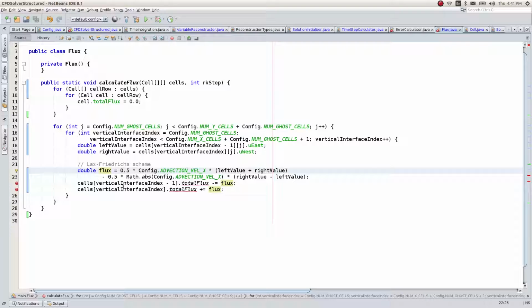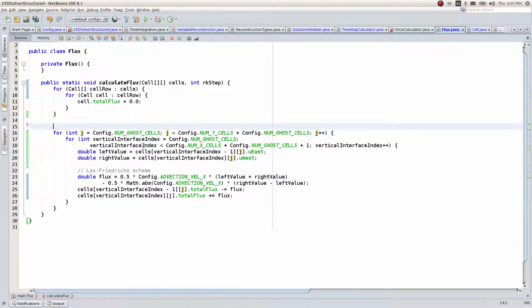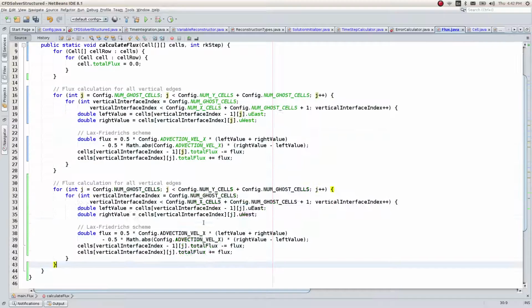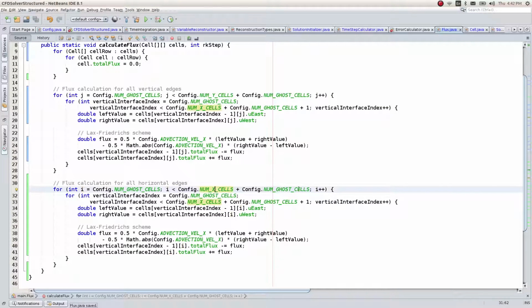1D. In addition, we also have to now calculate the flux for horizontal faces, and to do that, I'll just copy this for loop, and I'll just copy these loops, and I'll now apply it for the horizontal edges as well.